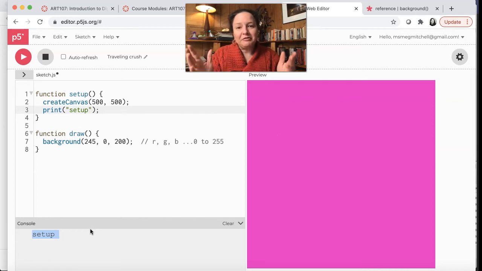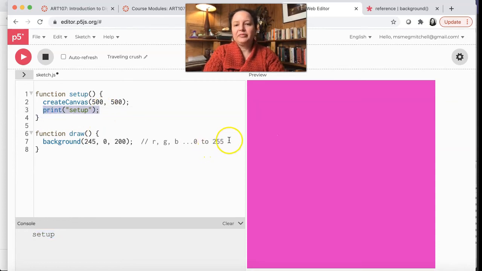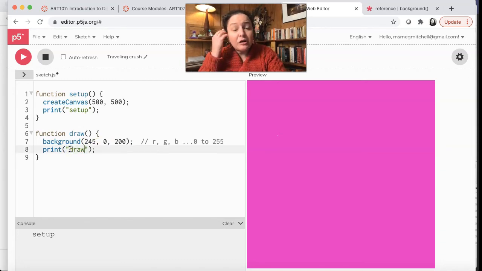So let's try doing the same thing for the draw function, okay? So I'm just going to grab this. And by the way, cutting and pasting is religion in code and programming. The reason is because when you cut and paste things, it eliminates errors. That's not to say that you're not changing things and retyping things, but cutting and pasting as much as you can is a really great way to help your code not have as many silly syntax errors. So now I have the draw function, and the draw function should just be printing draw.